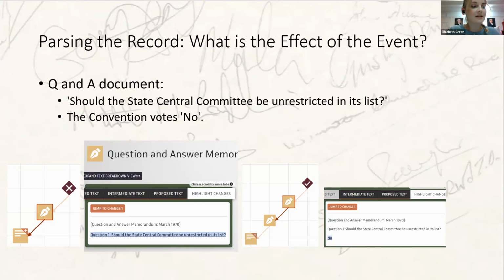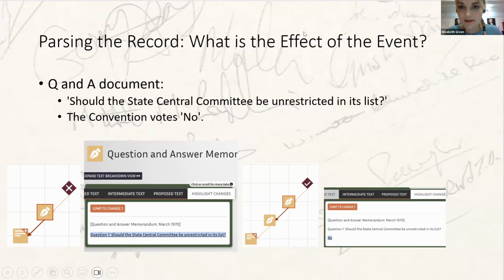So instead, to effectively represent the events of the record, you need to propose the convention's answers as amendments to the document, as I've got on the right of this slide. And so the wider point here is that before alighting on keywords in the record that correspond with certain Quill events, in this case, the words no or reject, it's useful to drill down into what's actually going on in the record and what effect it's having on the text under consideration.